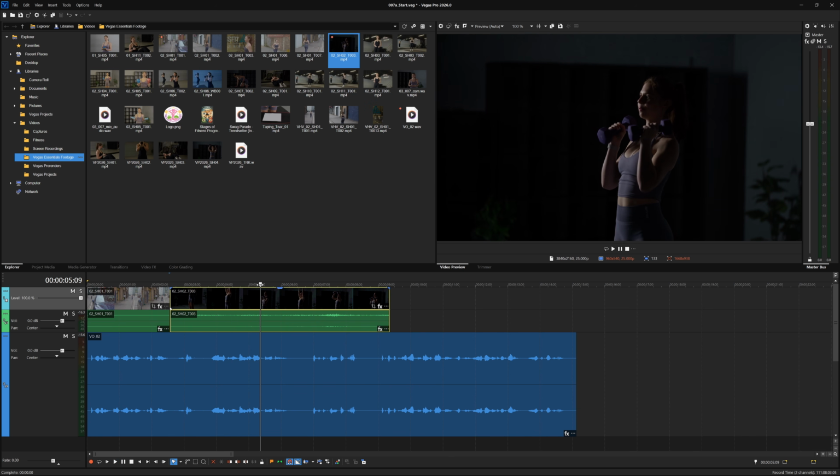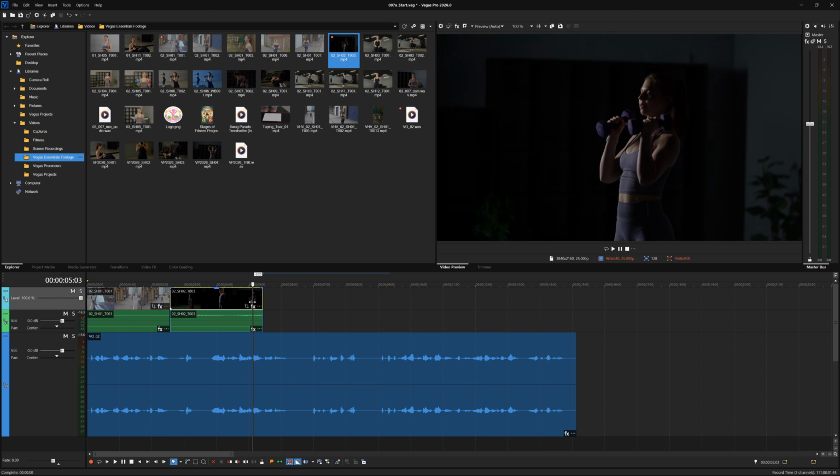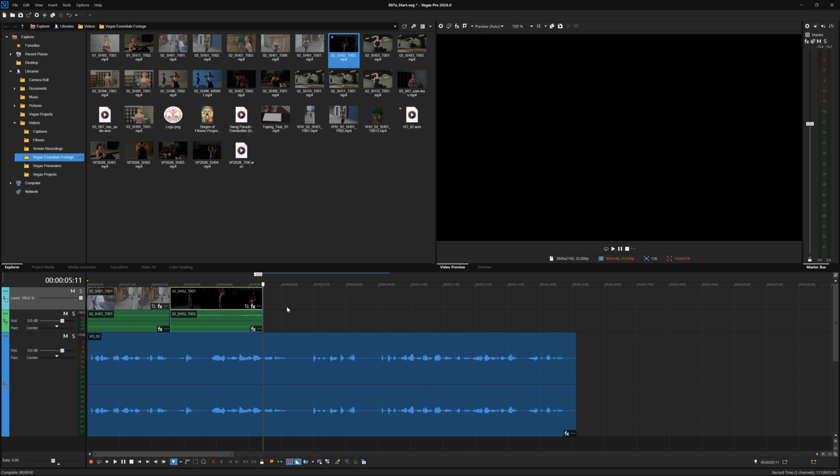And then it will finish more or less around that point there. That's fine. And we'll also go ahead and trim this back too. So that's the first shot and the second shot edited together. That looks pretty good. And then we'll add a third shot. And this time I want to use a runner again. So we'll go with shot 1, take 2.